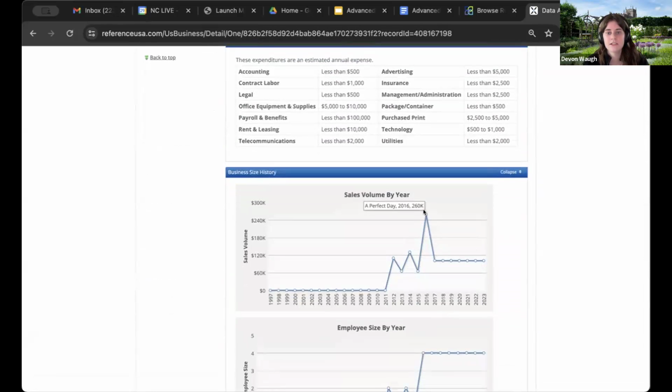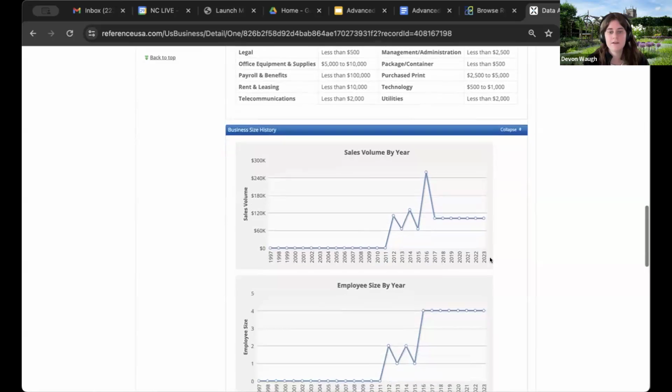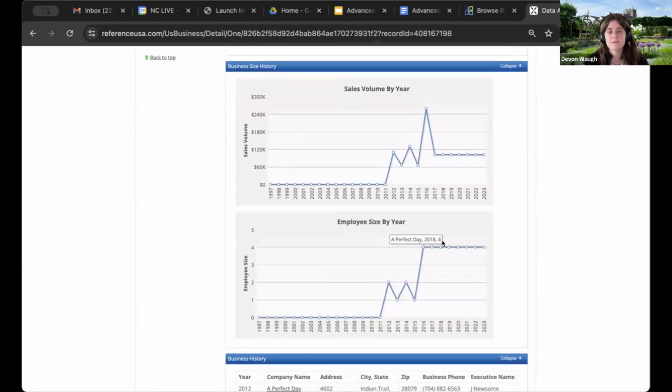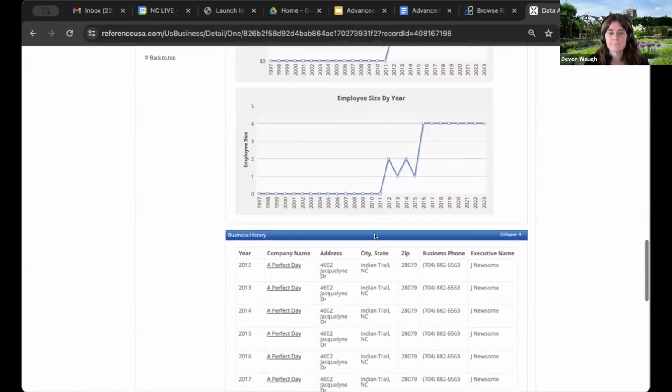So really good year in 2016, and then sharing that estimate of sales volume as well as employee size. So A Perfect Day has 4 employees, which is a lot for a wedding planning business. Often it's typically 1 or 2.